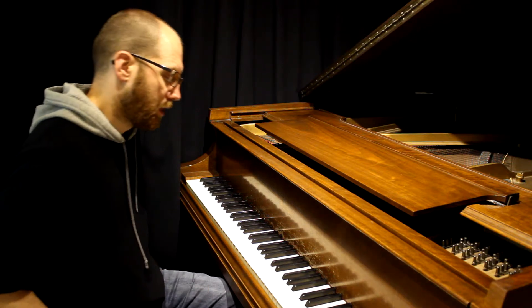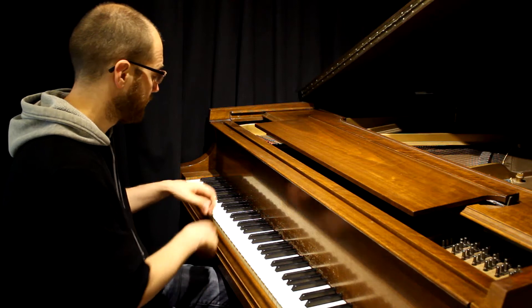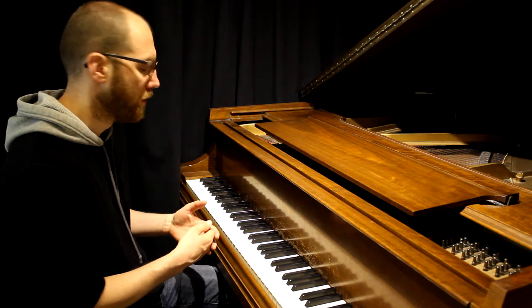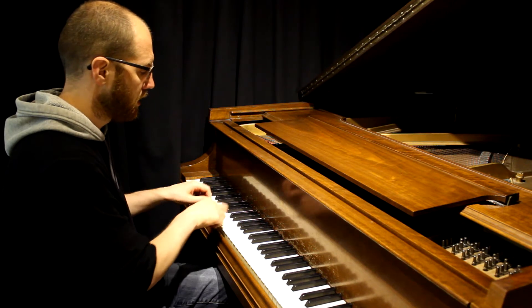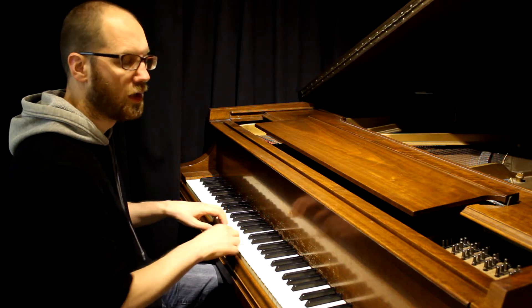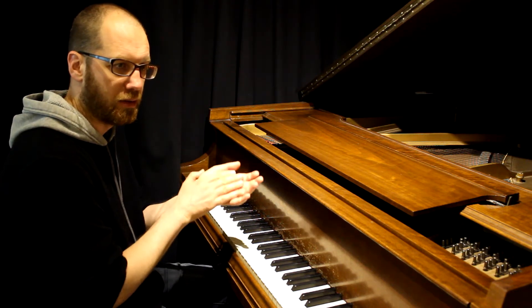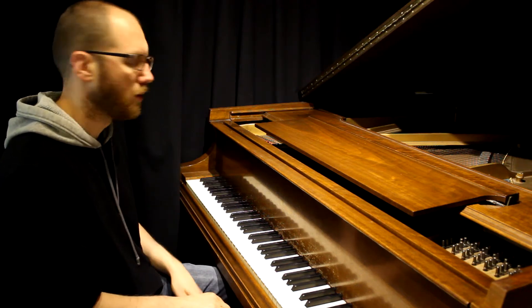So basically, it's a very simple concept. You're just going to play a scale and change it from an eighth note to a swing eighth note. So instead of straight eighths, you're going to swing them — changing it to the triplet feel. What we're doing is: one, ah, la, two, ah, la, three, da, pa, la — the first and third partial of the triplet is what we're playing.